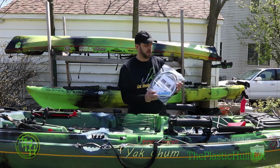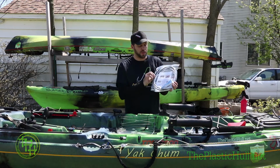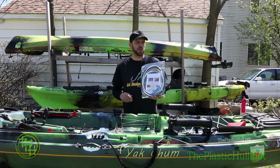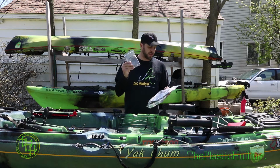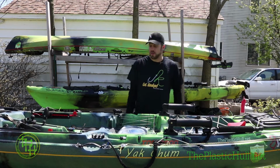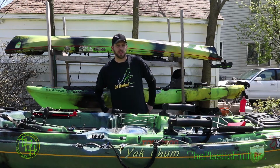So what I have here is a brand new rudder cable and tubing kit from Jackson Kayak. I won't be using the big tubing, but I will be using the smaller line, since initially I had cut it to reposition where the steering cable came out of the stern of the kayak. So I'm going to have to cut off all the cable I have on here and reinstall it. I've got a brand new cable pack here, and I'm going to run you through how to do it. This setup should be the final setup for the steering with the Torqeedo on this particular Jackson Kayak model, the Big Rig.